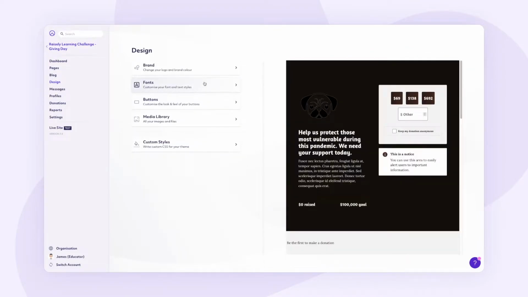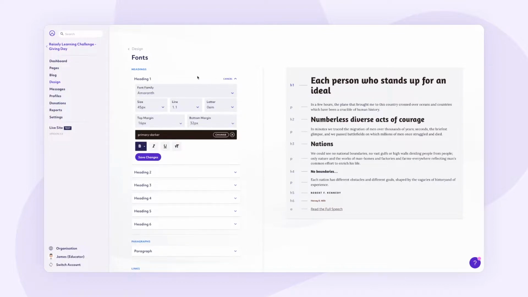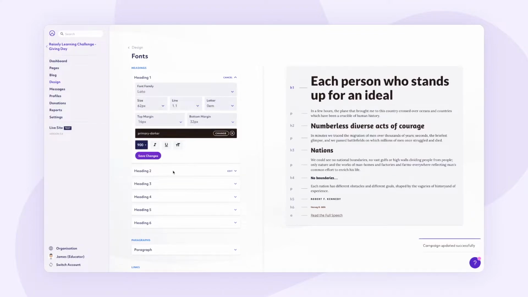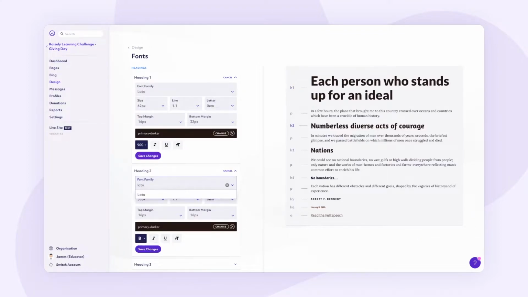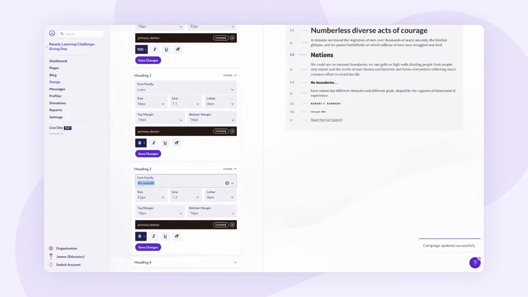Now, fonts can be a little bit tricky. You just got to be patient and work your way through them. First one, though, is with the heading font. I'm going to change my heading 1 and all the other heading styles to one particular font that I use a lot, which is Lato. Just a very clean, normal-looking font. I'm going to change the sizing for H1 up to 62 because I want that to be nice and big. And I'm going to make it just a little bit bolder as well, up to 900. Let's just quickly go in and I'll just change the other fonts to Lato. That's just going to help me as well.